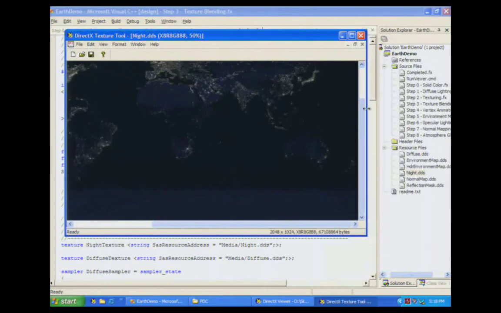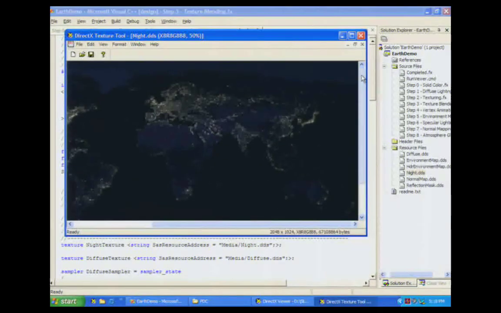It doesn't show up as well on the screen here, unfortunately, because all you see is the cities and the lights. But on the actual laptop, if you want to come to the lounge tomorrow, I'll be in the lounge tomorrow. I can actually show you this a little clearer. You can actually see the land masses and everything else like that. I'll try and boost up some of the constants in the file so that these show up better.